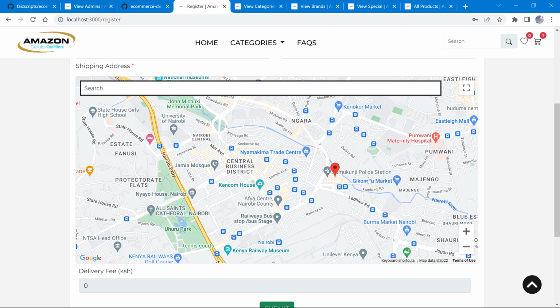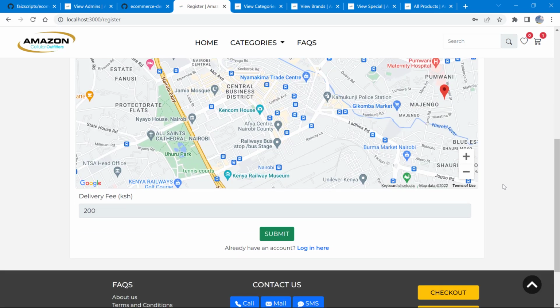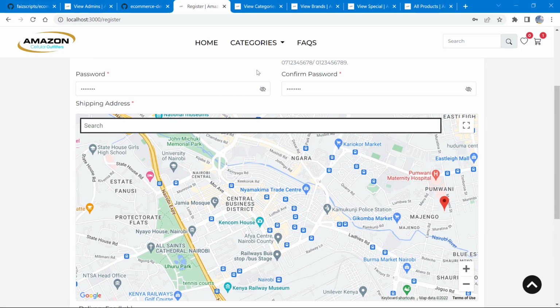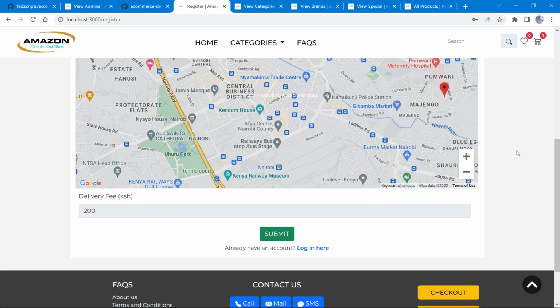But if I move the cursor just a little bit, it adds a delivery fee. Of course, you can configure this based on your business, and you can also search for locations, and it still calculates the delivery fee. For now, I'll just leave it as is and click on submit.